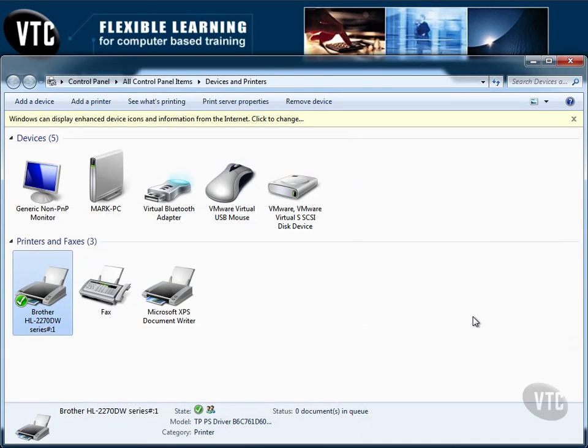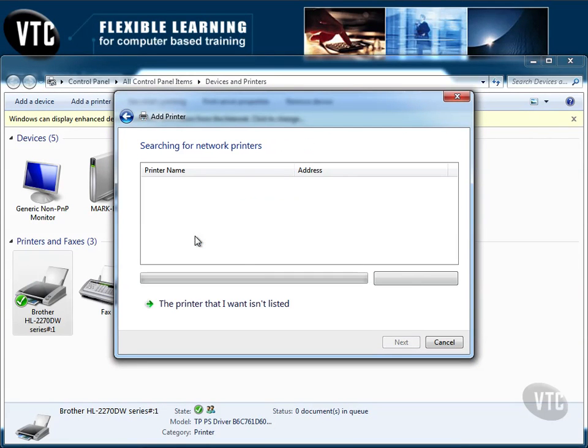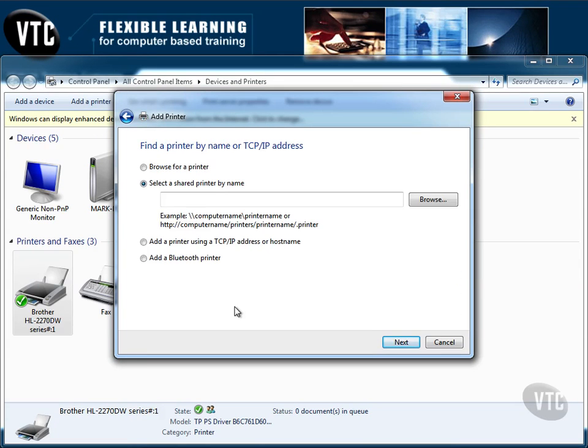But let's switch gears. Let's pretend that I'm on one of the user's machines who wants to use a shared printer out here. What I would do is add a printer, and this can take just a second sometimes for this to pop up, but I'm going to add a printer, and notice I'm going to add a network printer, and I'm going to stop this from searching and say that the printer I want isn't listed.